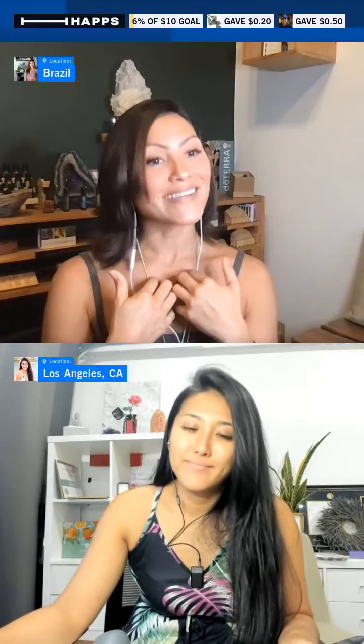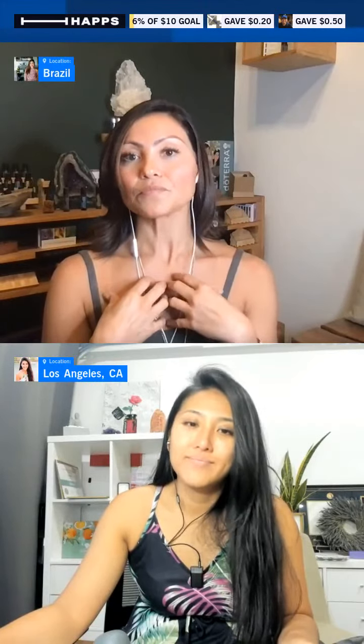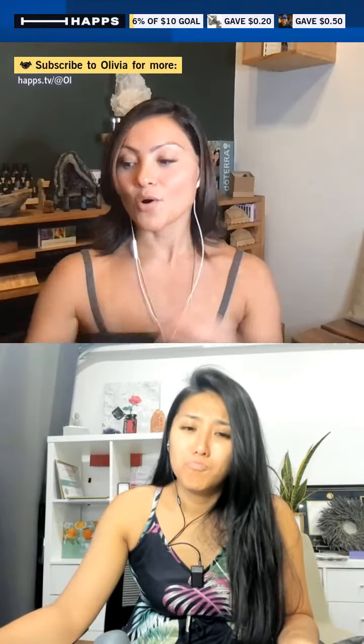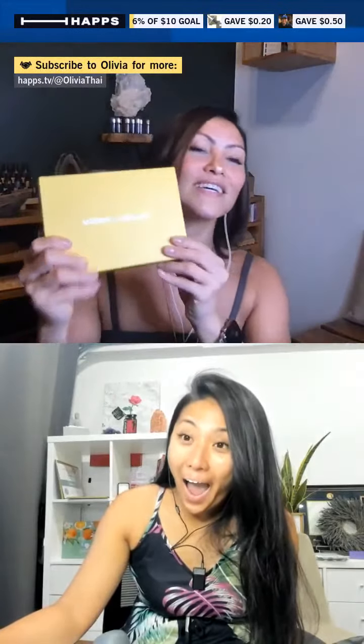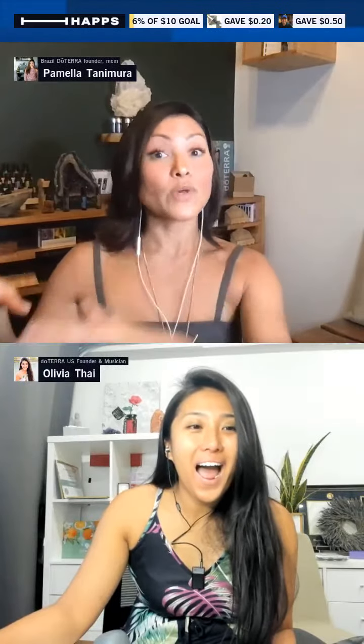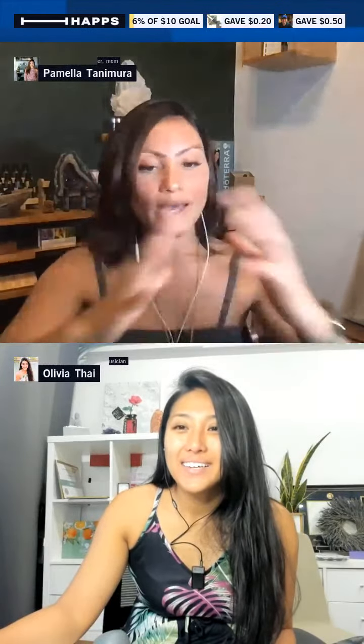So my little guy again is under the weather and he had a high temperature last night and it's the first thing that I go to. I open this awesome little kit right here. This is the Brazil kit and it has copaiba in it, of course. So the difference of the Brazil kit and the family kit in the US is that we have copaiba and tangerine in the oil, two Brazilian oils, right? And that's what I go to. That's what I travel with. And I just go ahead and make my mix and I put copaiba in every single mix that I make for them.